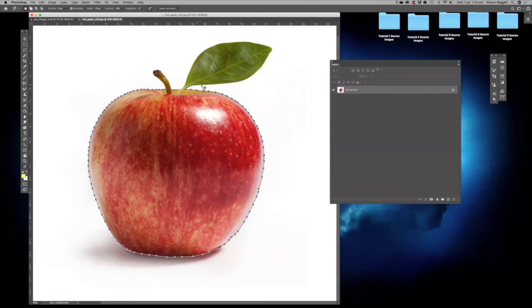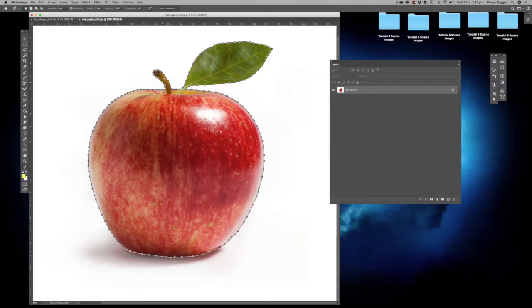If you get stuck at any point, you can just click off the button and then just go back. So hit Escape and just start again. It is a bit of a fiddly task, and it does require a bit of practice. So yeah, look, if you do make a mistake, just hit the Escape tool and start again.